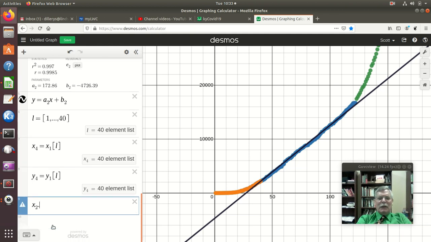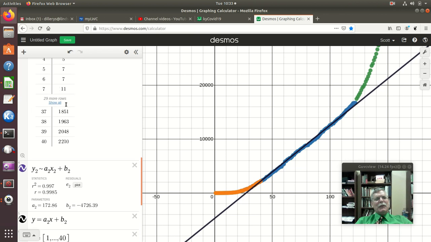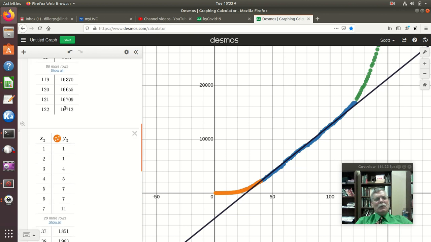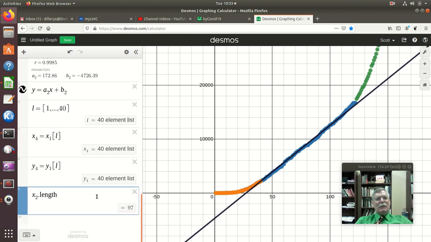But if I say x2.length, yeah, it gives me 97. If I had wanted to get the same thing as this x2, y2, I need a list that's 97 elements long.